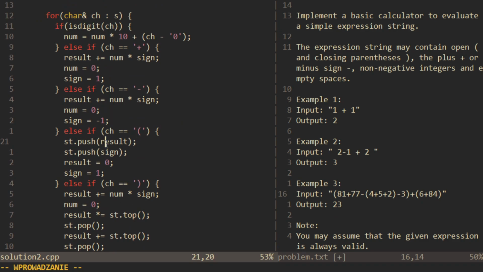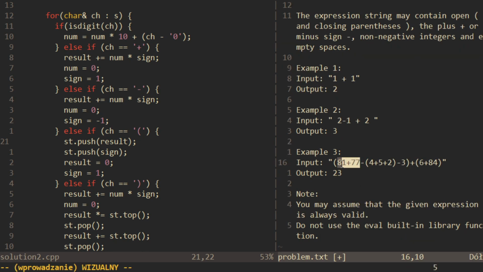Okay, when we have the open bracket, we're pushing our results. For example, here we have an open bracket, but at the beginning we have 0, so this is not a good example. For example, we compute this whole part, and we get 82 in the result, and we have minus.